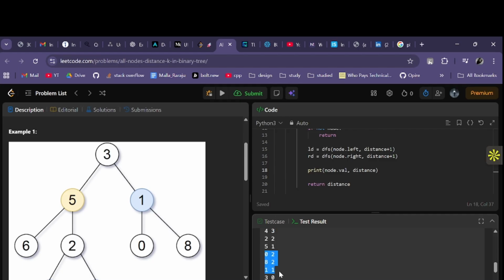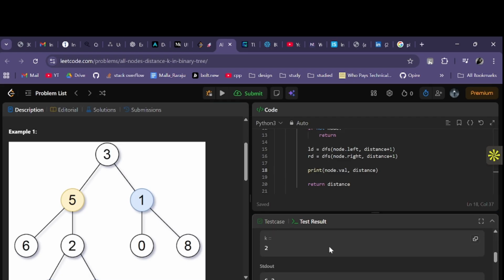And for the right side part we'll increment it, like 1 plus 2 will be 3, 1, 2, 3, and for 8 it is 1, 2, 3, for 1 it is 1, 2, and for 3 it is 1.